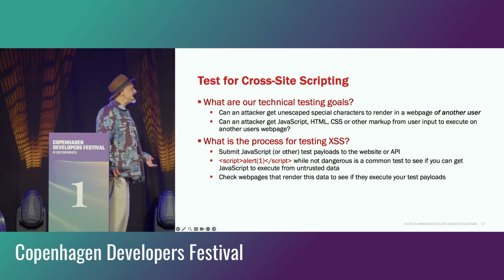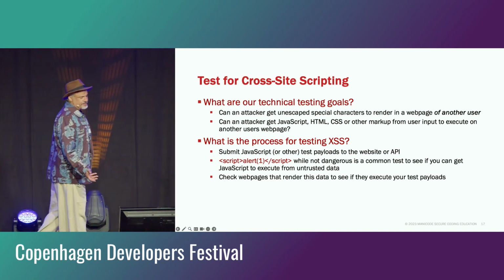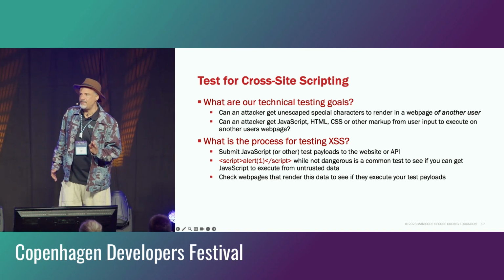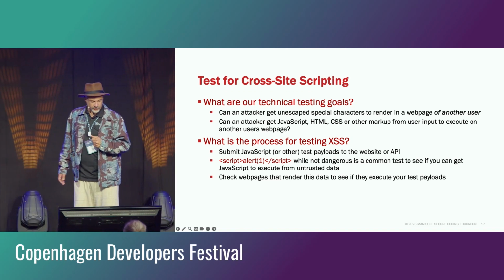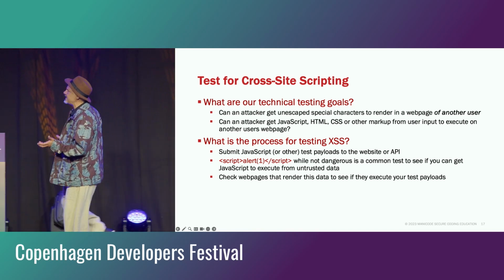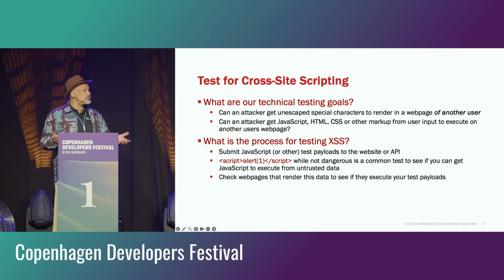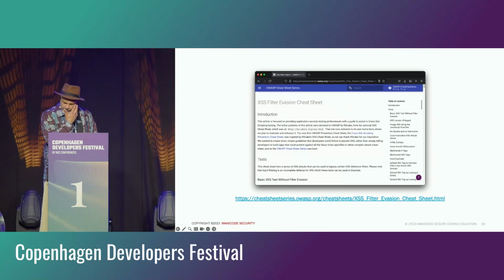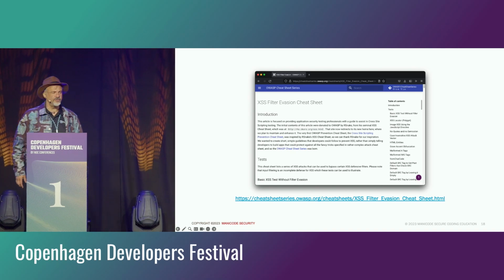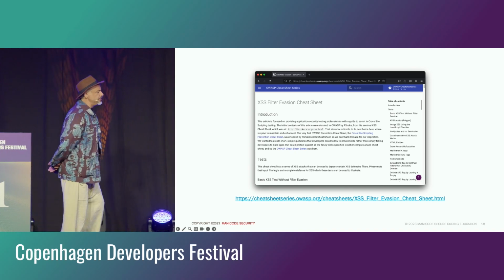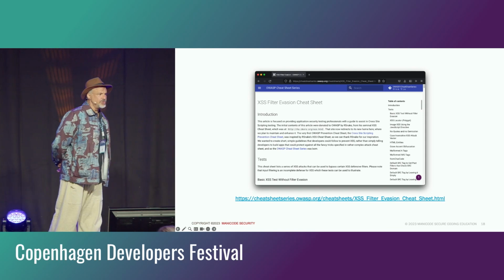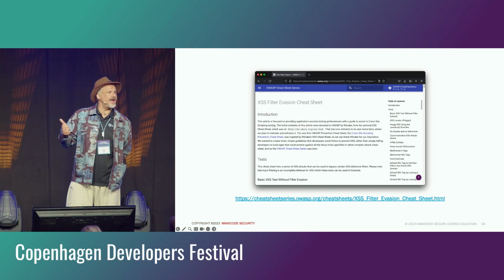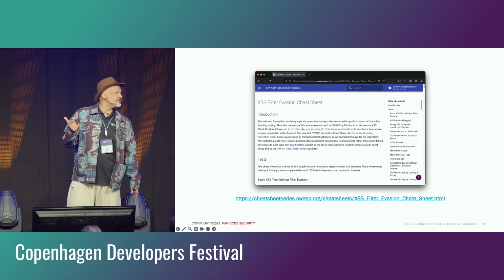One of the common ways to test for this is to use an alert, script alert 1. Now this is not dangerous, but if I can get an alert to pop in another user's web page, I have proven there's cross-site scripting. And so this is what it means to test for cross-site scripting. Most scanning tools you use in development will do these kind of tests and similar, right? There's another website, this is the XSS filter evasion cheat sheet that's many years old that will give you lots of payloads to test for cross-site scripting that are purposely made to evade input validation and evade web application firewall filtering.